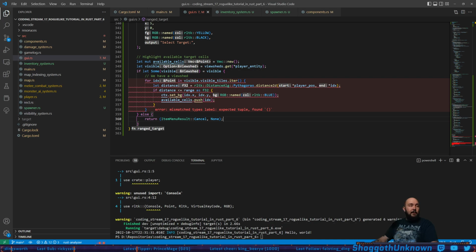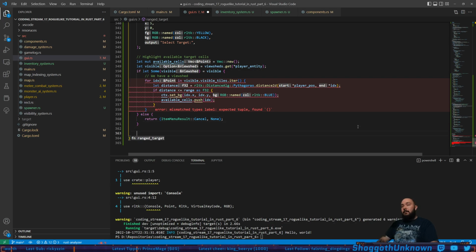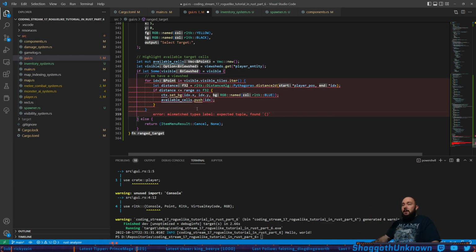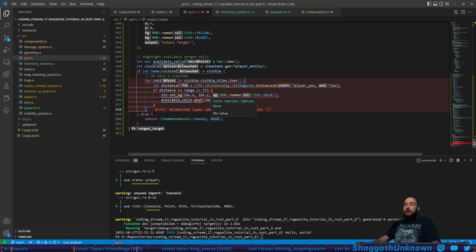What is this on? Oh, it's because it's trying to return that for loop. So what's happening here, if you don't follow why this is red? We have a return here, but in this branch, if I copied this and put it right after the for loop, it should be happy. Yeah. So what it's trying to do is flow that out and make that the return. And that's why it's red. So the moment we start adding stuff down here, it should also go away.